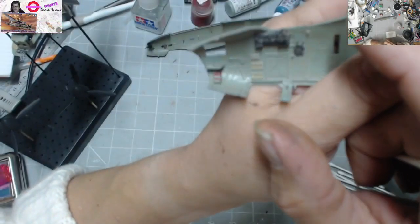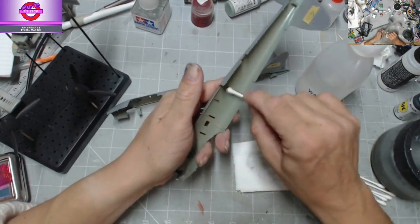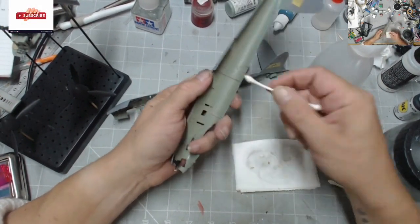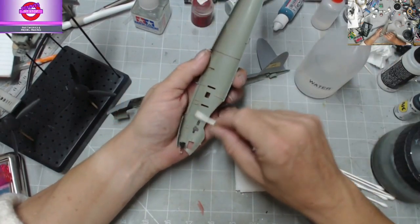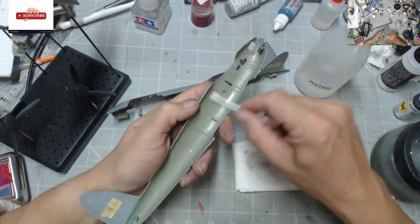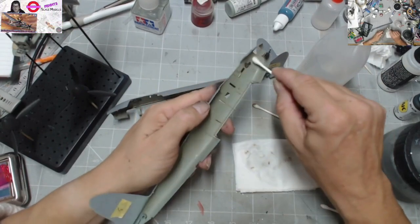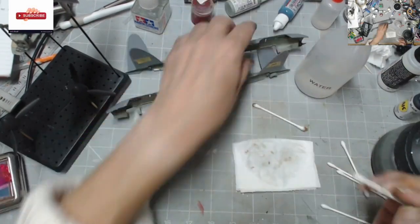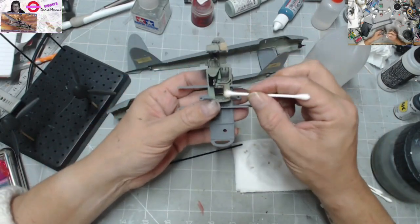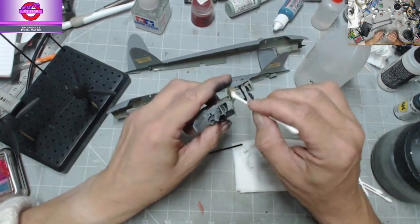Now the large areas I'm using cloth, the smaller areas I'm going to use a cotton bud. And I think this might be a little bit light, but it's certainly done something for the fuselage, hasn't it? So now we're on to the gloss bit, and the gloss bit is certainly easier to remove. Now when you're doing outside, they say to go in the flow of wind direction. Obviously there's not really an awful lot of wind going on in here, so I'm just kind of going round and round.